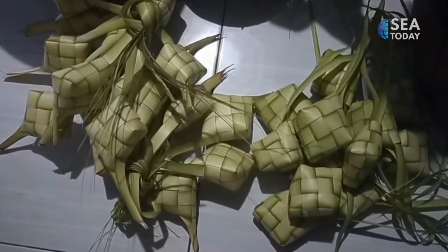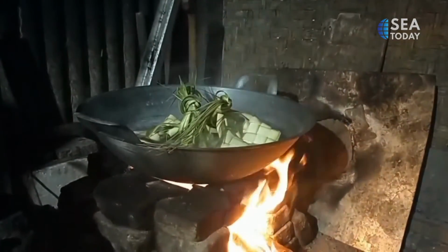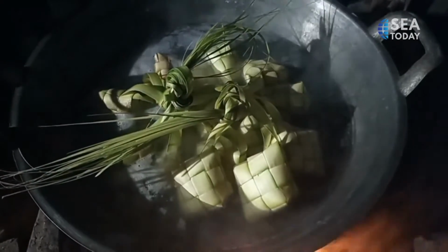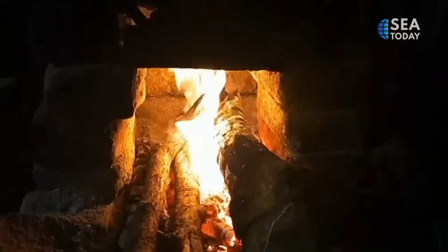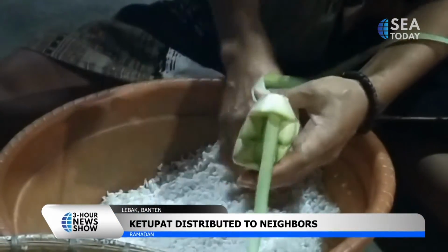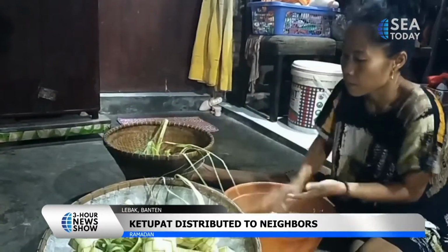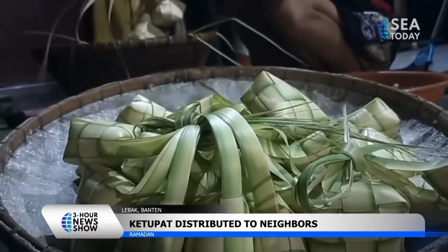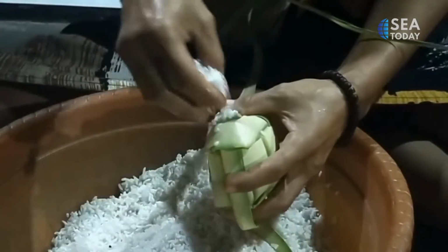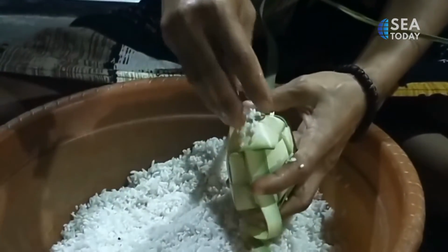Starting at dawn, residents have prepared ketupat. After the sun fully rises, residents start to boil ketupat in a large pan. Lina, a resident of Cimanggu, says that the Ngupat tradition is performed every Ramadan, started from Ramadan day 14, by making the shell of ketupat first. On the 15th day, the process of making ketupat always begins by inserting rice into the woven palm leaf pouch.